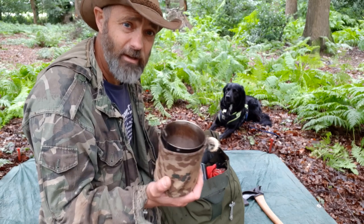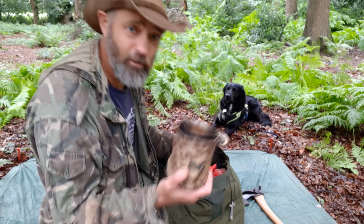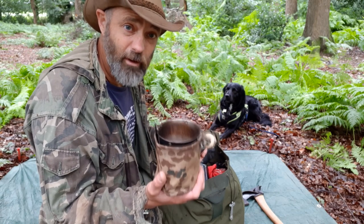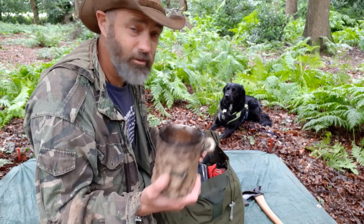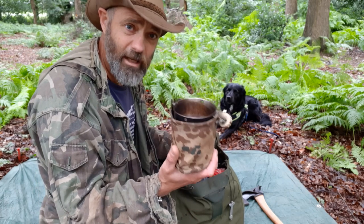I'm going to drink out of it. I'm going to make me food in it. Or else I'm going to make me food in a traditional primitive manner on the fire. Yep, if I'm boiling it, it's going to go in here, etc. Other than that, it's going to be roasted over the fire. It's going to be on the embers. It's going to be on hot rocks, etc., etc. But, yep, so that'll do me.